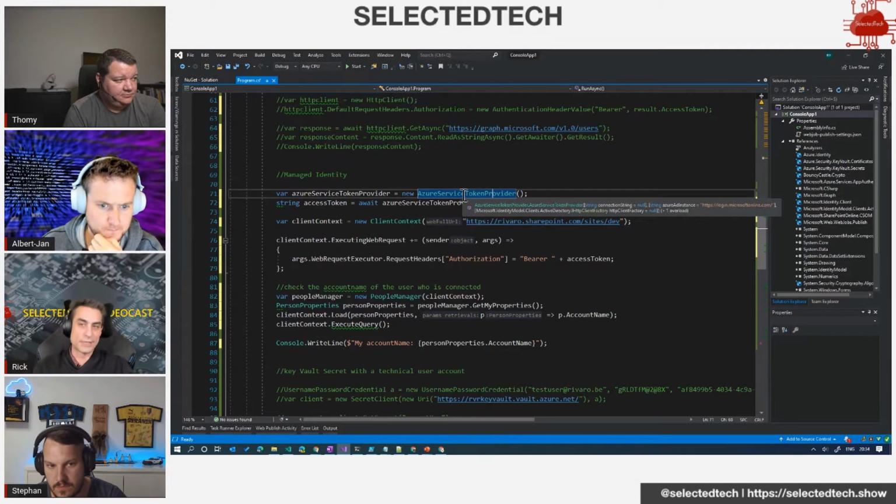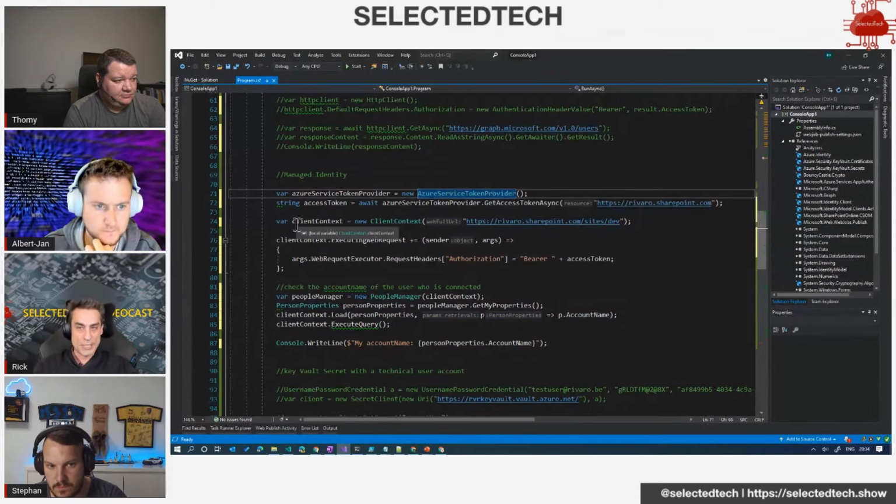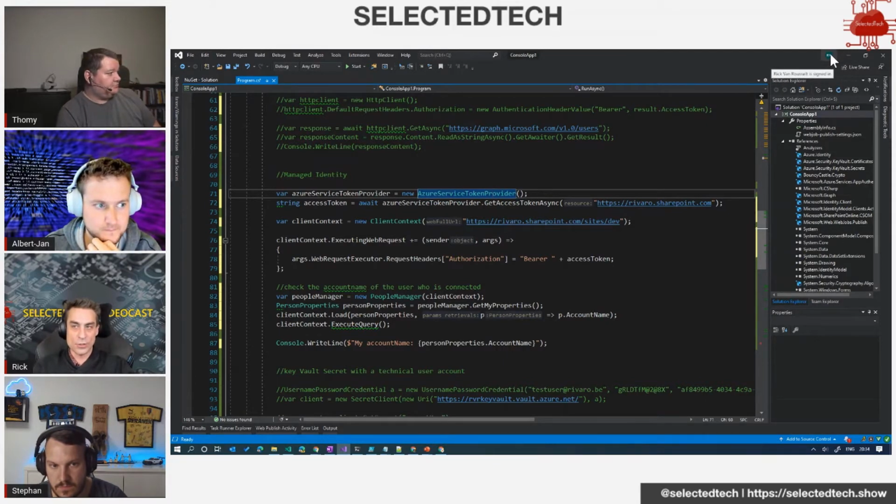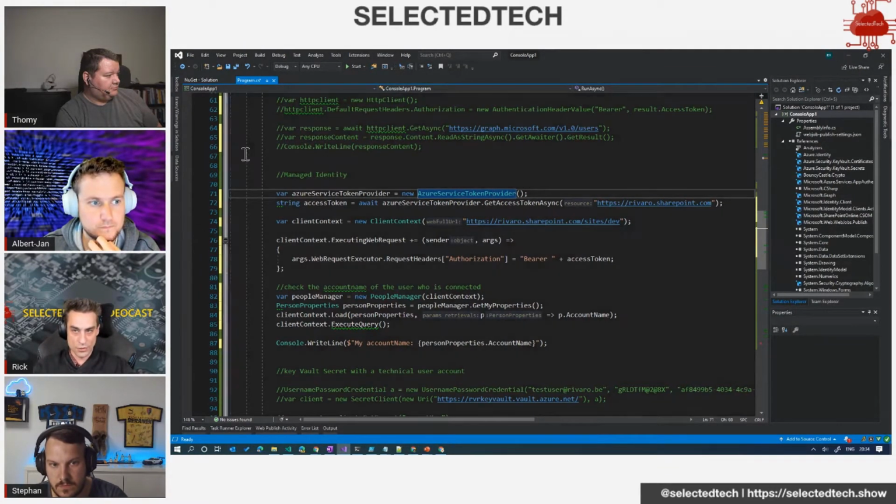There are also some environment variables you can set and stuff like that. But if you don't do anything, it will be smart enough to figure out, hey, I'm running in Visual Studio, and look, I'm signed in as Rick. So it will just take my account, and it will go to my Active Directory and get the permission I have. So if I just run this from here, then it will be smart.